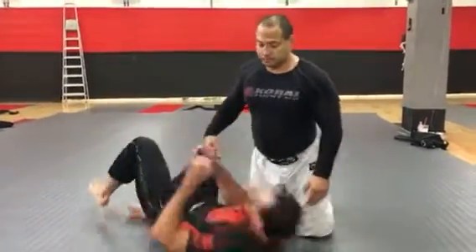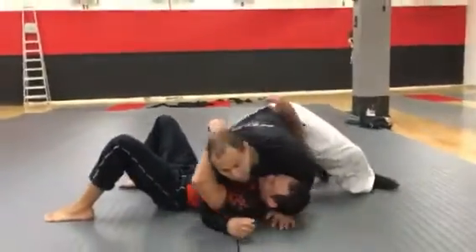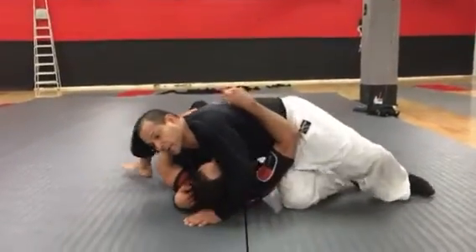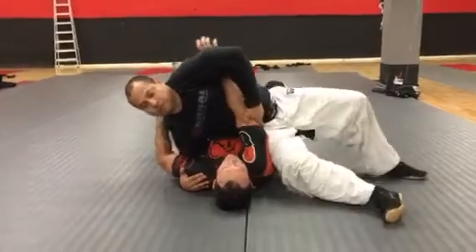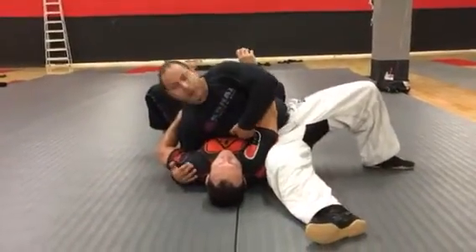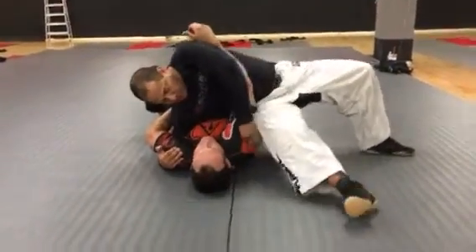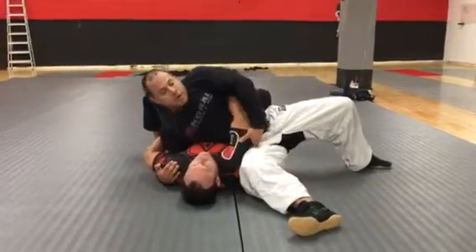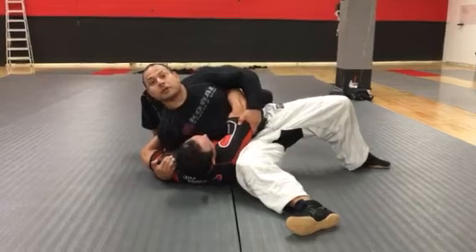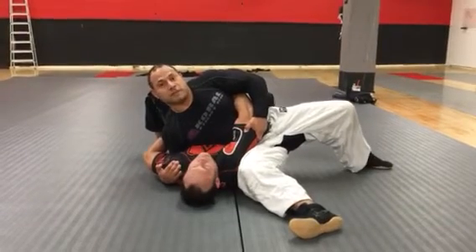So I got Martin down here. In the 100 kilo again, I'm on his ribs but I'm not down on the ground — I'm up off the ground. My floating ribs are on top of his floating ribs. So I'm putting pressure on his ribs the whole time. I'm pulling here and I've got the underhook here, so he's under constant pressure the whole time.